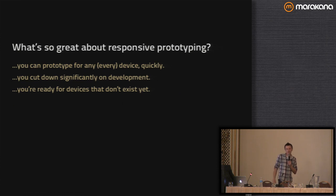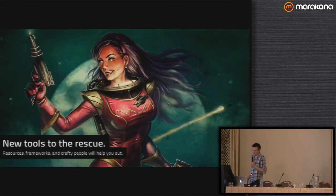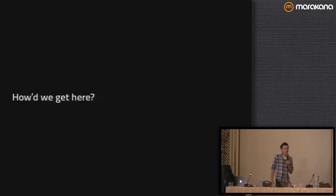And we're going to be ready for devices that don't exist yet. We don't know what the screen resolution is going to be on the iPad next year. We don't know if we're going to go to a double retina device with twice the pixel density. We don't know what's going to happen. So we need some new tools. You guys are all developers — we all like tools — so I'm going to talk about some tools and some fun stuff.